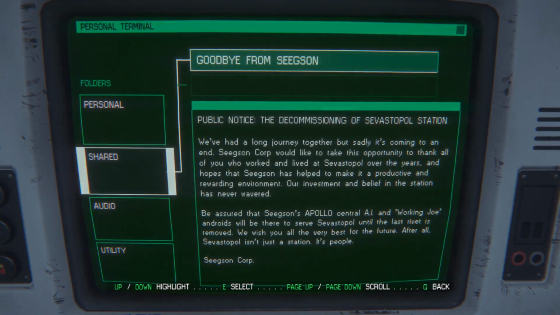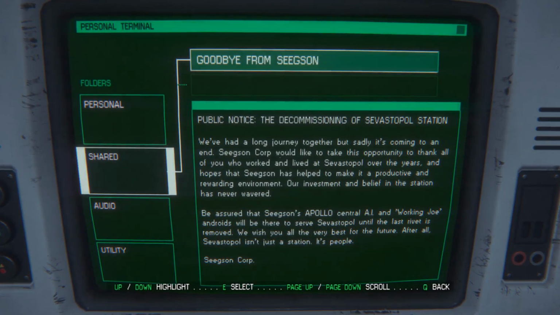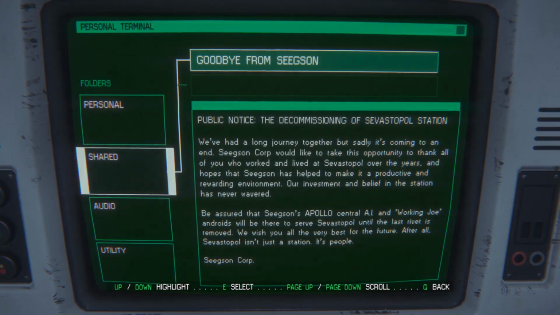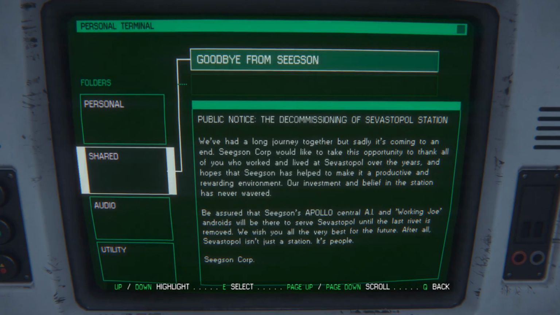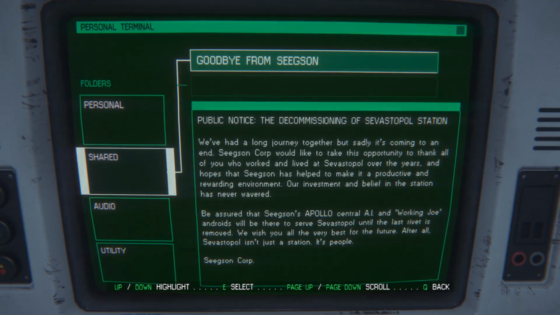Goodbye from Siegson. Siegson is the company that currently owns Sevastopol. Public notice: the decommissioning of Sevastopol station. We've had a long journey together, but sadly it's coming to an end. Siegson Corp would like to take this opportunity to thank all of you who worked and lived at Sevastopol station over the years, in hopes that Siegson has helped to make it a productive and rewarding environment. Our investment and belief in the station has never wavered. Be assured that Siegson's Apollo Central AI and Working Joe androids will be there to serve Sevastopol until the last rivet is removed. We wish you all the very best for the future. After all, Sevastopol isn't just a station, it's people.